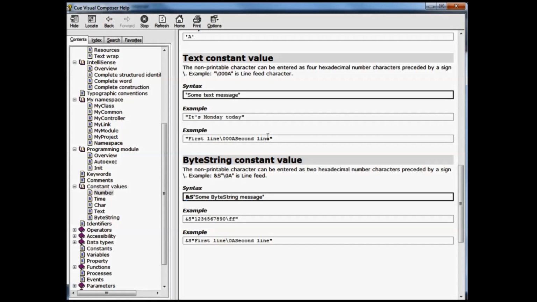So for some communication with third-party equipment, data might be coming in a byte string format. However, to display the data, you have to convert it into a text. So there will be functions to allow you to convert a byte string to a text with a parameter for determining which encoding standard the byte string is using for display. We will discuss that later on when we run through the functions of byte strings and text manipulation.